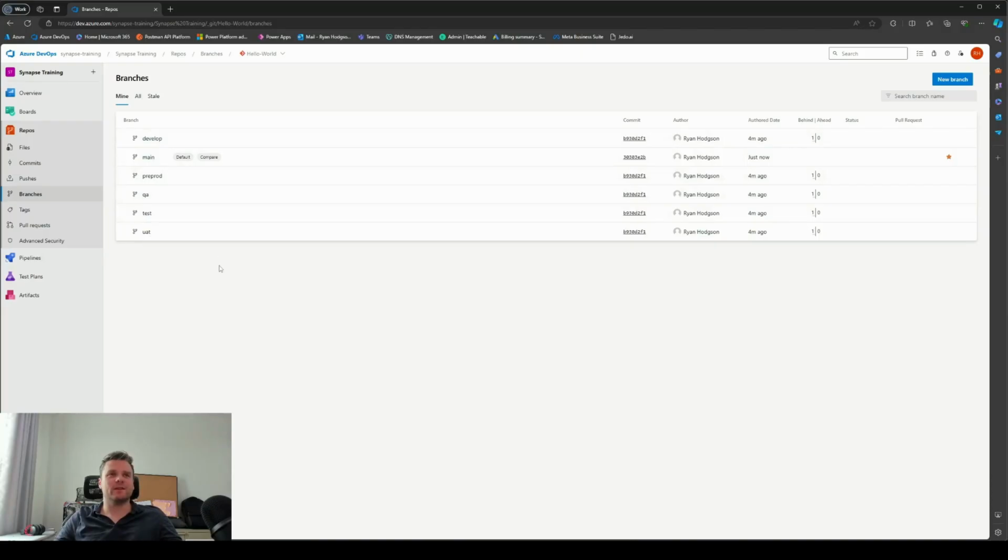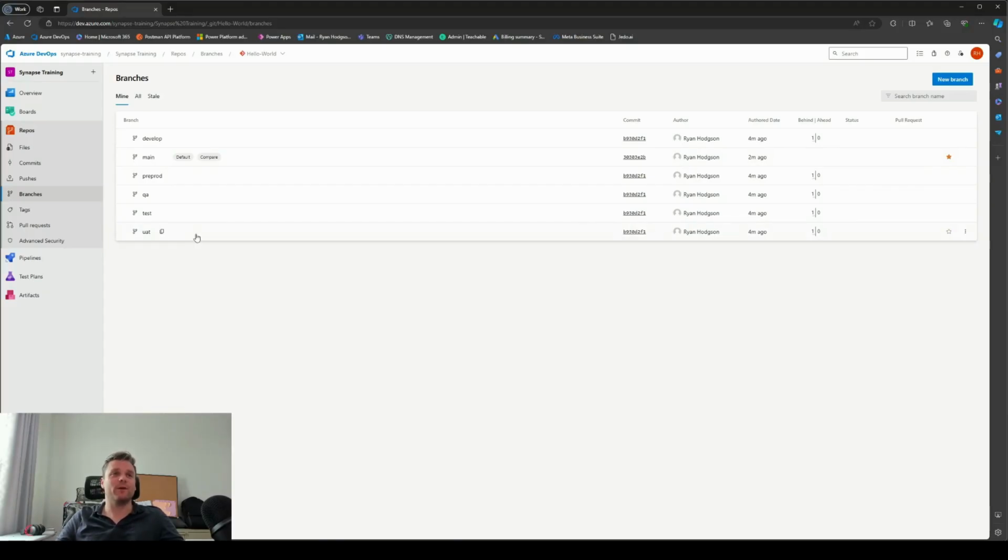And then we no longer really need to create any branches apart from feature branches off of the develop branch when different developers are working on different things and we merge it into develop. But now we don't need to create release branches. We just merge the code from develop to test, from test to QA or UAT, and then preprod, and then main. But how do we ensure that that is actually going to happen?